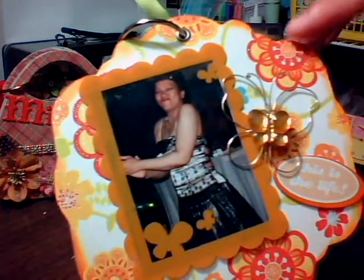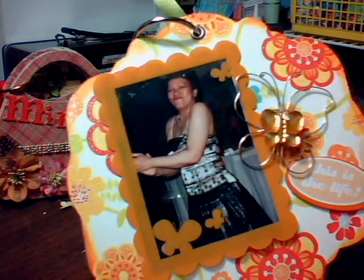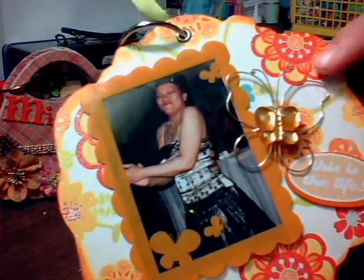And I love this picture. And there's an acetate frame. And this is actually the same butterfly I used on the other mini. It was pink, and I didn't think the pink would match with the orange. So I glimmer misted it with, what is the color I tried to use? Burnt red. And I burnt the nylon.